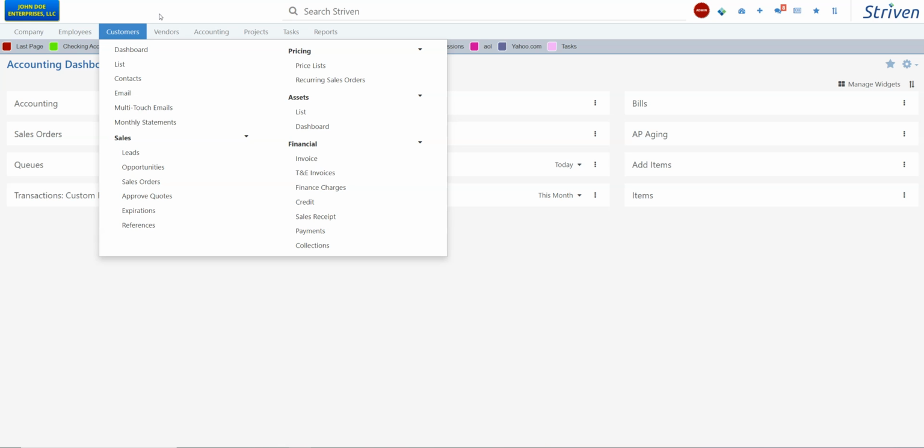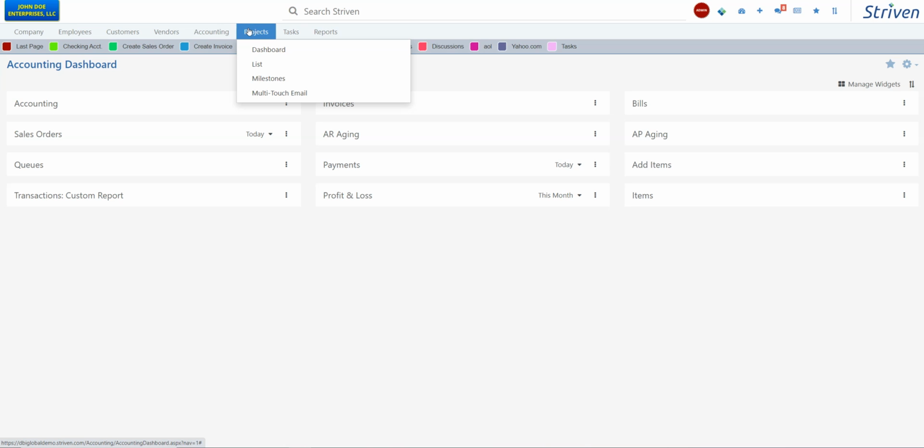So we have an incorporating company. We set up Delaware LLCs and corporations. And there's a number of tasks that are involved. Our employees will put in the task. So let's say it's set up the corporation or get an EIN number or set up a Delaware virtual office, whatever the case might be. Each task has its own little checklist built in to Striven. So if you have a construction company or some other type of company where you have longer projects, this can handle it. We don't do projects, so I don't have much information to provide about that.